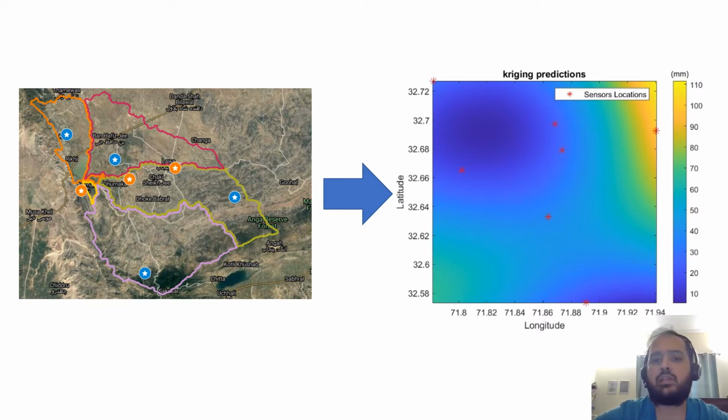And the thing that I want to emphasize over here is that even though the rainfall measurements are being obtained only on these red stars, the precipitation map has a reading for every long lat. And this is what this project is going to be about. So how to go from the figure on the left hand side to the plot on the right hand side. Given that I know what the reported measurements of the rain gauges are, what can I say about the measurement at another location where there is no sensor?